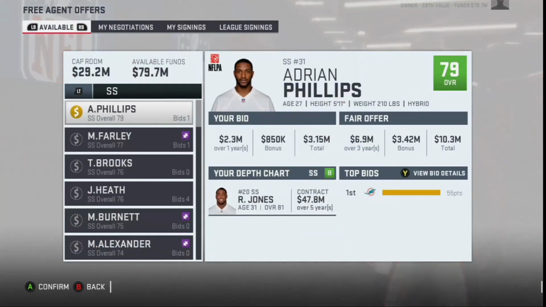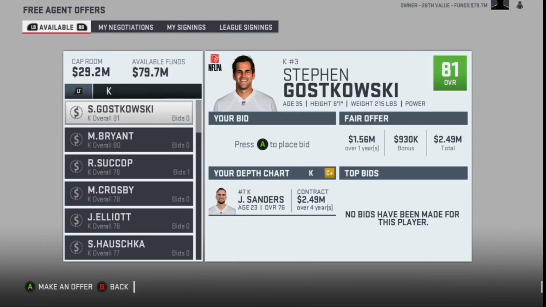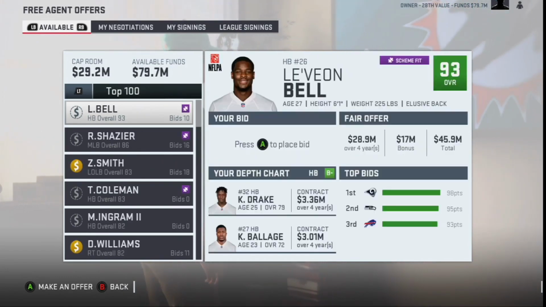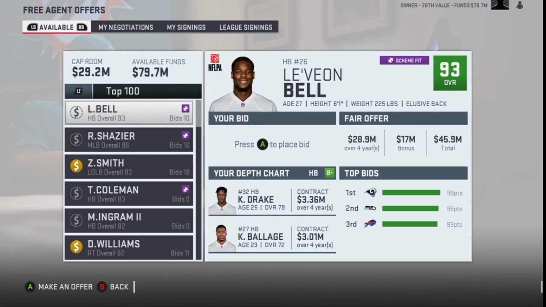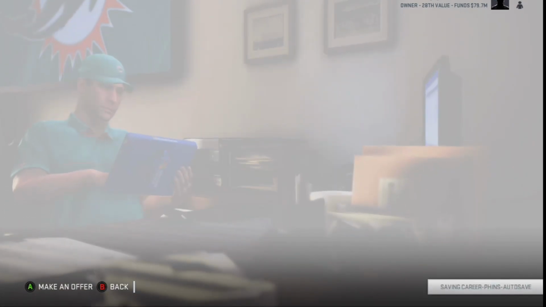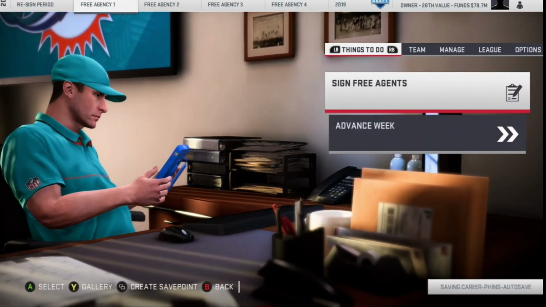And 55 points, that sounds better. I don't know if I need a kicker or a punter, but I don't seem to pursue them a lot. Man, Le'Veon Bell, 4 years. Oh, we got some young guys I like. We got some young guys. So we'll advance a week.